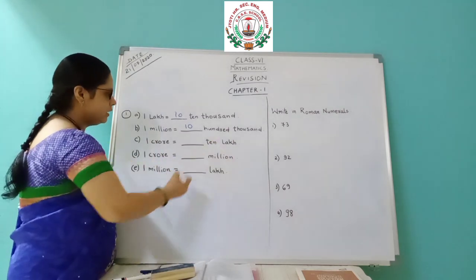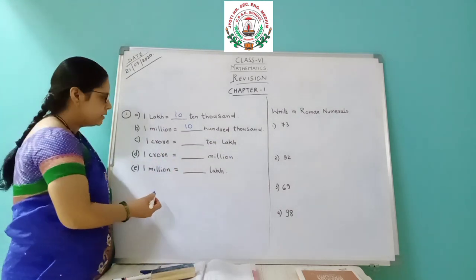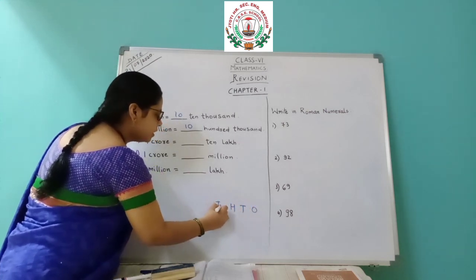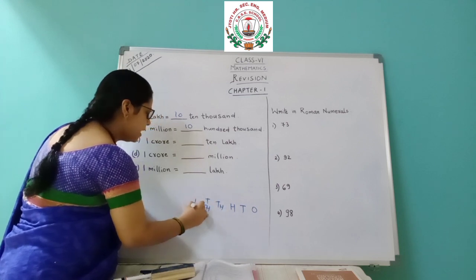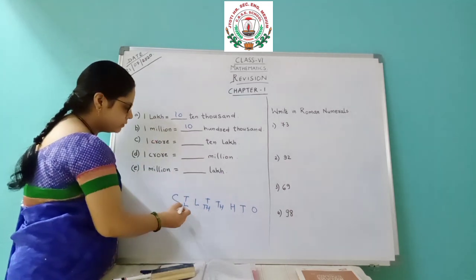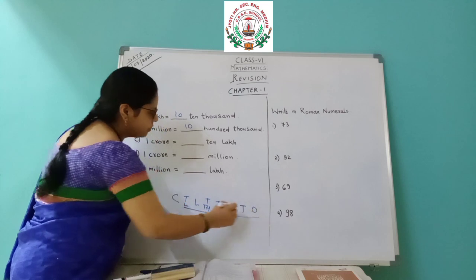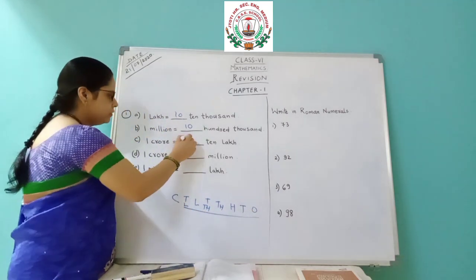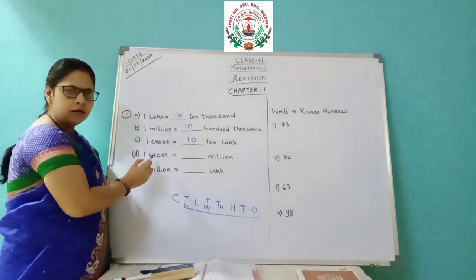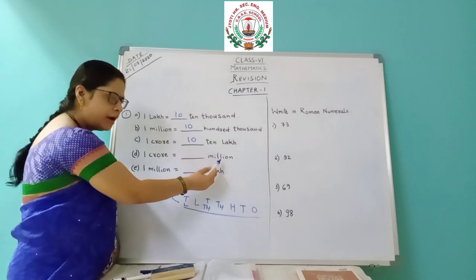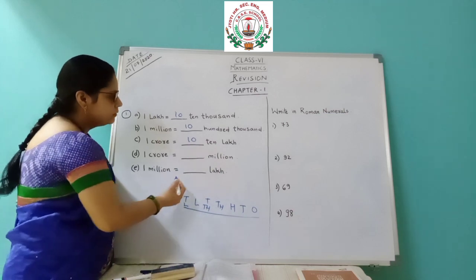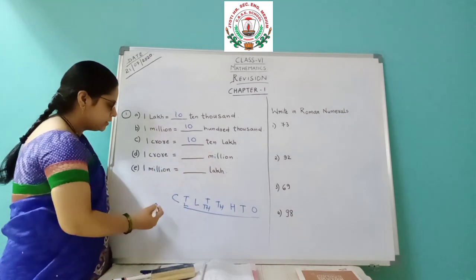Now crores and 10 lakhs. Crore comes in the Indian system. So we write ones, tens, hundreds, thousand, 10,000, lakh, 10 lakh, crore. Crore is our question, so up to here we will write. And 10 lakh, up to here all we are covering. So 10 times only. Here also it will be 10. Then crores and million. Crore is in the Indian system, million is in the international system. So this is a conversion of two different systems, the Indian system and the international system.